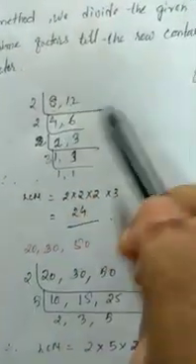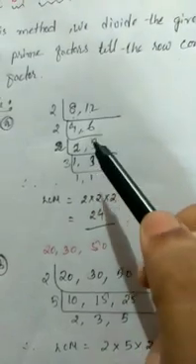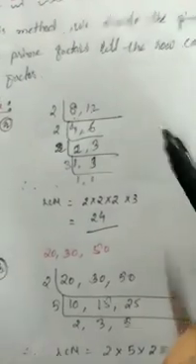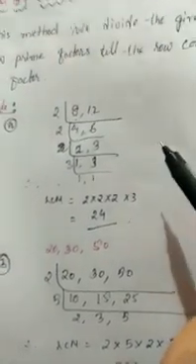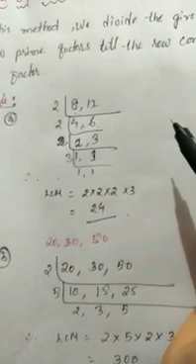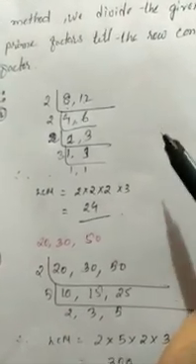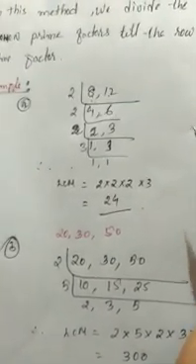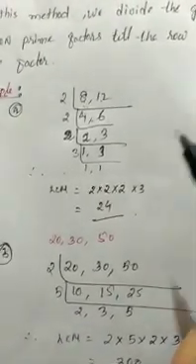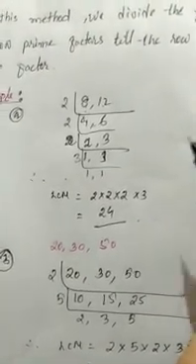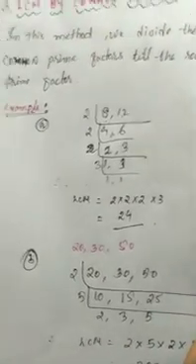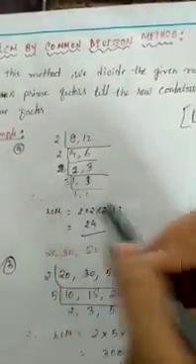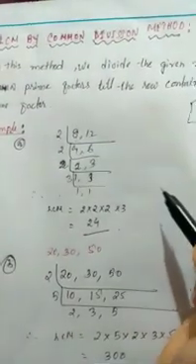Then we'll divide by a number which divides exactly at least two of the given numbers, and carry forward the numbers which are not divisible. We repeat this process till no two of the numbers are divisible by the same number other than 1. At last we find the product of the divisors and the undivided numbers, and that is the required LCM of the given numbers.